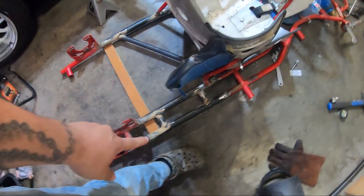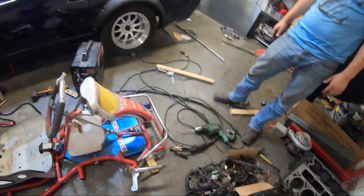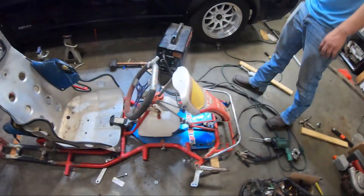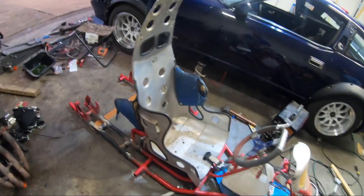We got those gussets in. The big ticket item - the Kirky seat. This thing is made out of bald freaking eagles. This project has come together in a matter of like two days. We kind of got it, it was sitting here one day before we started cutting it up and extending it because we got the motor literally the day after. Frames completely extended - we're going to add some more supports.